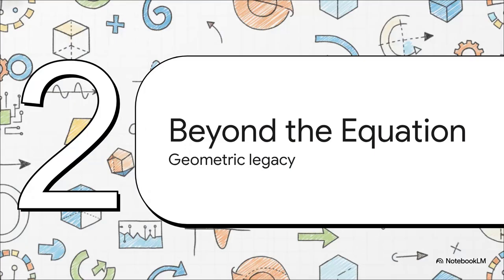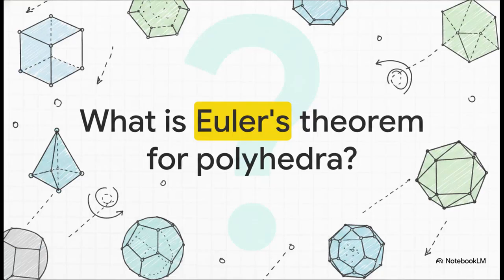Section 5. Beyond the equation. As we start to wrap up our explainer today, we really have to remember something important. While this specific formula masterfully connects our 5 fundamental numbers through complex exponentials, Euler's genius absolutely did not stop here. He was a mathematician who just saw structure and elegance everywhere he looked. Euler also left a massive permanent mark on the geometry of solid shapes, which naturally brings us to a pretty provocative question. What exactly is Euler's theorem for polyhedra? How did this exact same mind manage to map out the foundational rules for three-dimensional geometry? Well, that is exactly what we are going to explore in our next explainer.